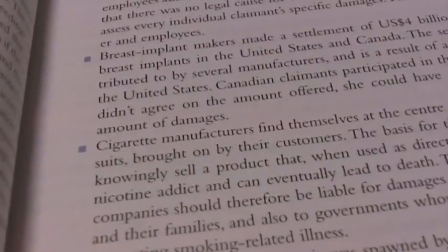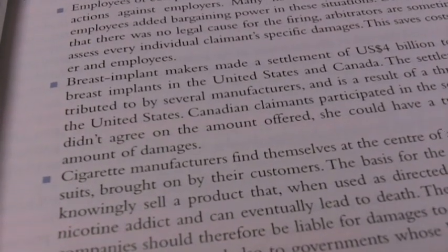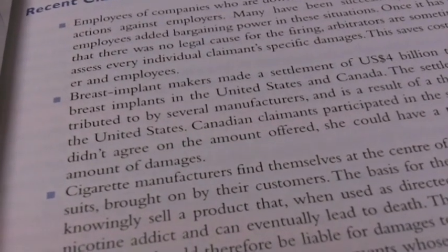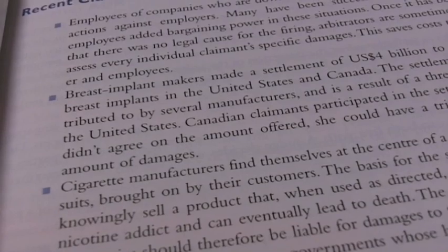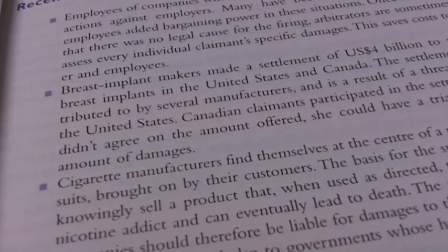Alright, so I actually got my textbook here. Let's just do this paragraph right here. It says, cigarette manufacturers find themselves at the center of a new breed of class action suits brought on by their customers. The basis for the suits is that the companies knowingly sell a product that, when used as directed, turns the consumer into a nicotine addict and can eventually lead to death.